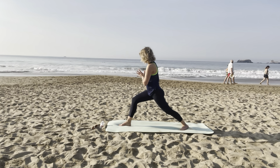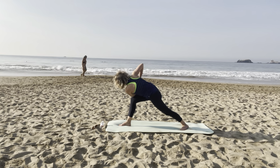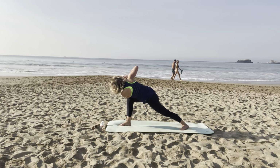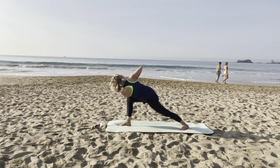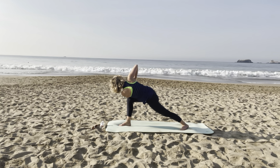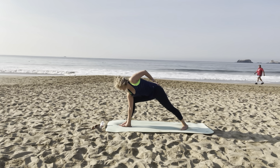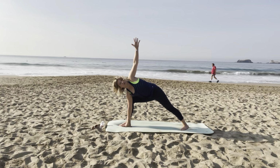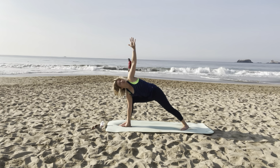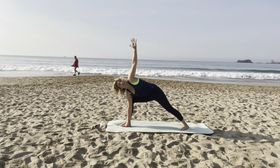And then bringing the palms together. So lifting, let's get that lift from the base of your spine. The left elbow will come above the right knee, the right elbow will go up. You can lower yourself down even more if you want to feel a deeper stretch. Two more breaths. And then bringing the right palm on the inside of the right foot, lifting your left arm up. Open. One more breath. And then lowering the palm down.